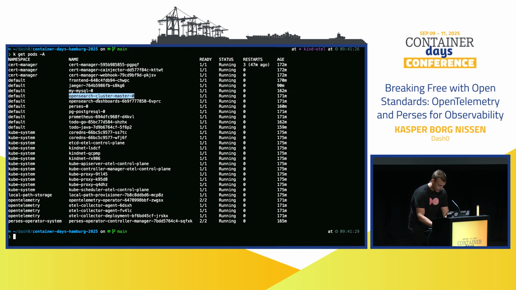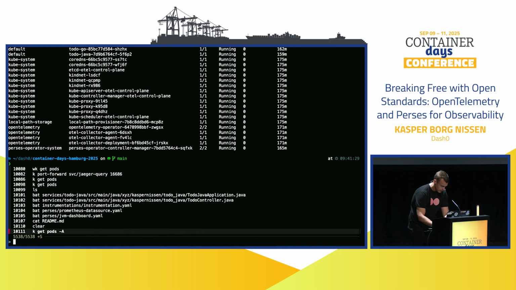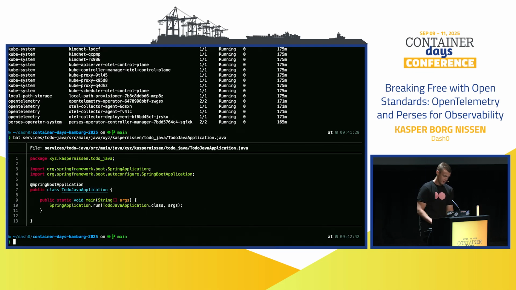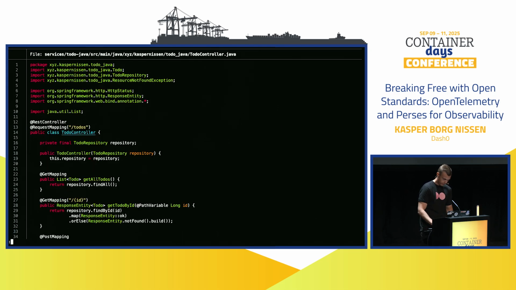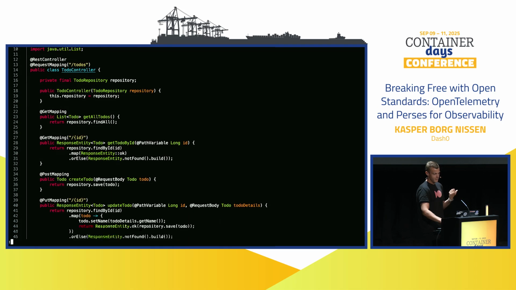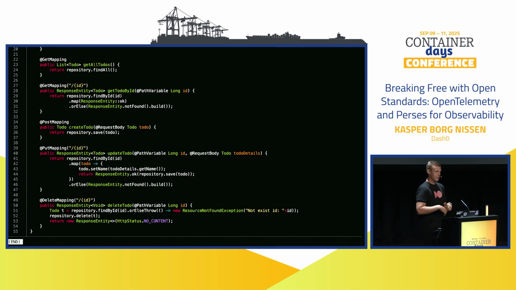So let me just quickly show you this. This is the Java application. As you can see, this is just the Spring. Let me just find the controller instead, because that's more interesting. The thing you should note about this particular piece of code is that there's no instrumentation. There's nothing like I'm counting up a metric or I'm doing something. There's nothing in here. It's just a regular Spring Boot application that is an API. It's very simple. And I want to instrument this now. If I can exit. There we go.